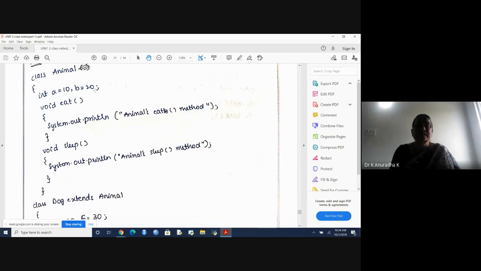In C++, if you initialize the variables at the time of declaring them, you will get a compile time error. But here it is correct. That's why, at the time of declaring the instance variables, we can initialize them with values. So this is the initialization of the two instance variables A and B.